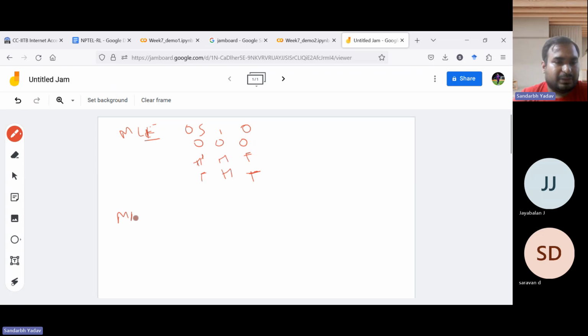Then comes the MAP distribution. In MLE, we didn't make some kind of distribution over these means. We were simply using the means itself. But in MAP, maximum a posteriori, we assume that each of these coins has some distribution, like suppose this distribution. Then we will have some mean of these distributions. On the basis of this mean, we will take some decision, and this decision will be which coin to toss. So here also we are taking this decision on the basis of this mean.